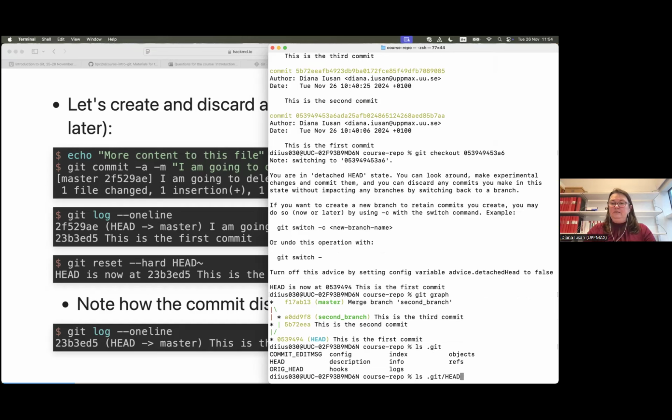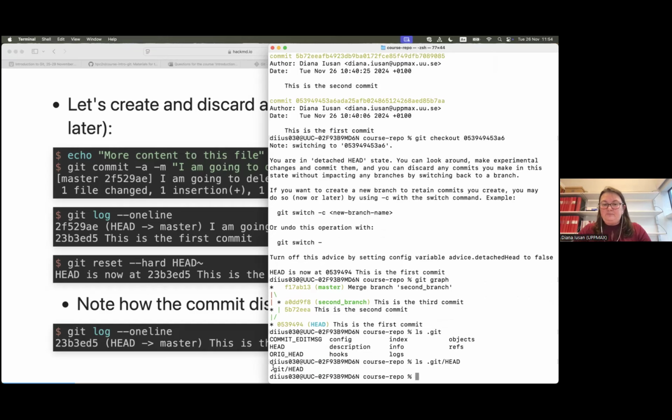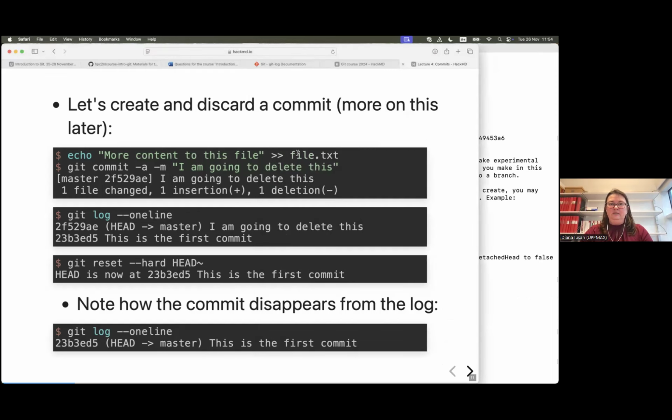Sorry for that. So yes, the head reference actually does not have a branch reference anymore. So I am in this detached head mode, and let's say I can change this file, txt.